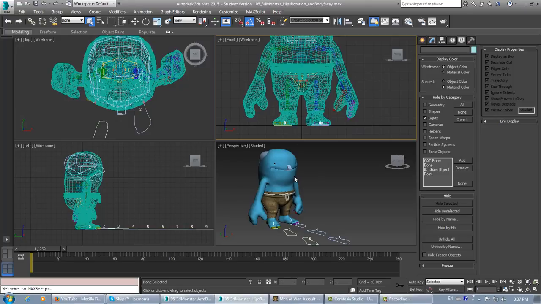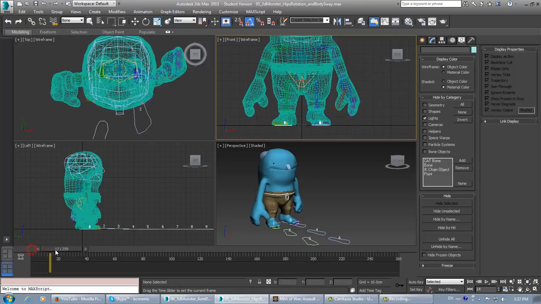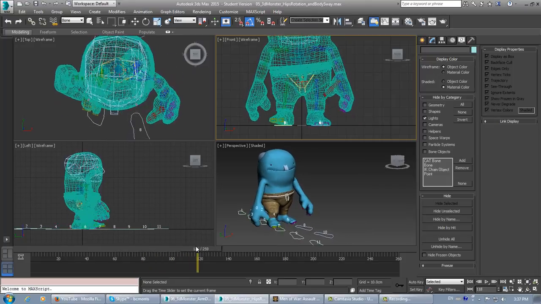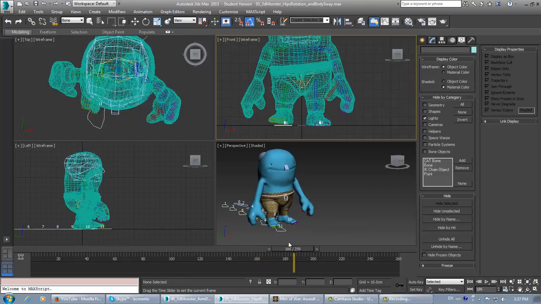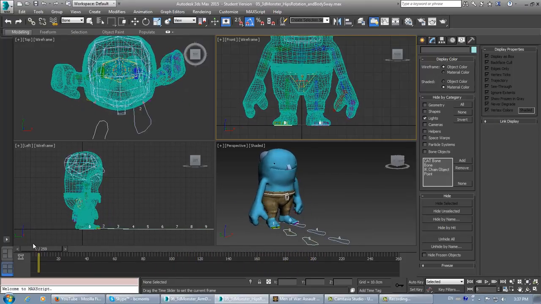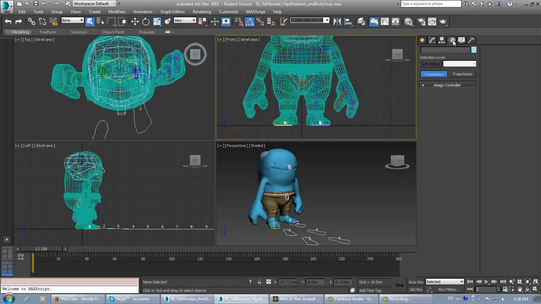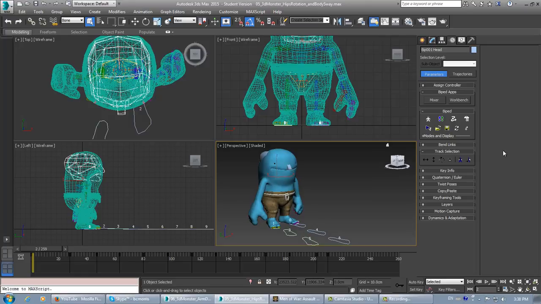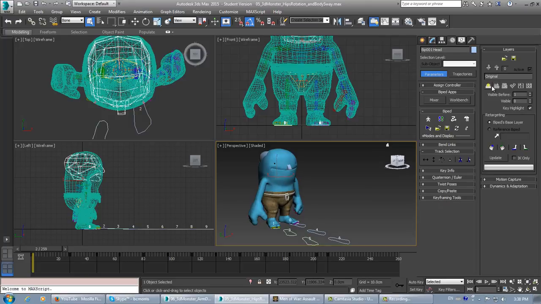So first things first, I think what I'm going to do first is lean him forward. It's easy enough to do. Let's go to a layer. Let me select one of my bones, and I'm going to do that on a layer. I'm going to make a new layer.